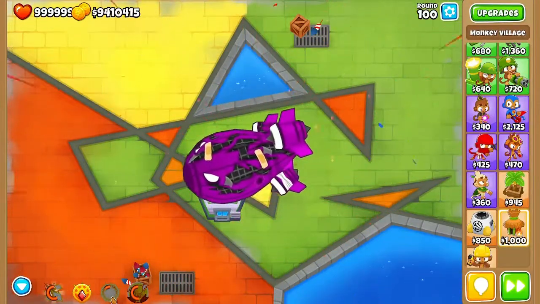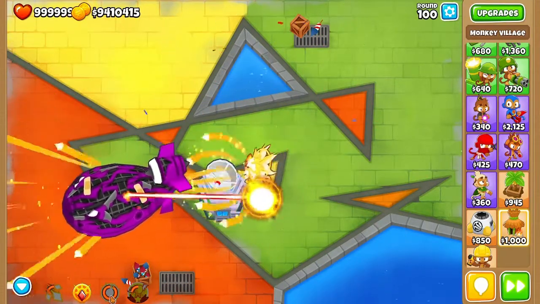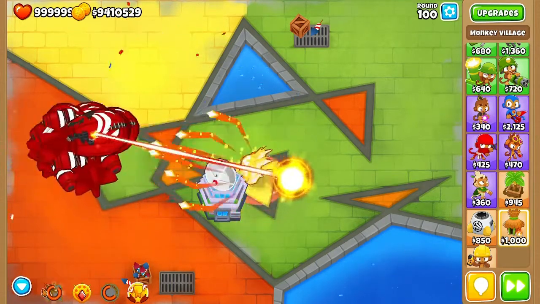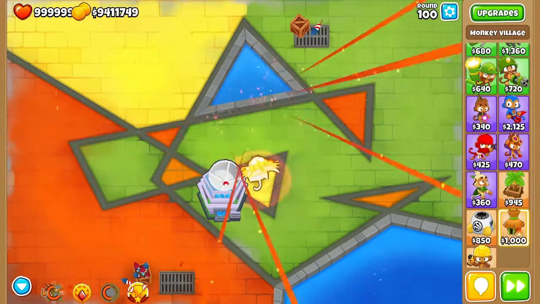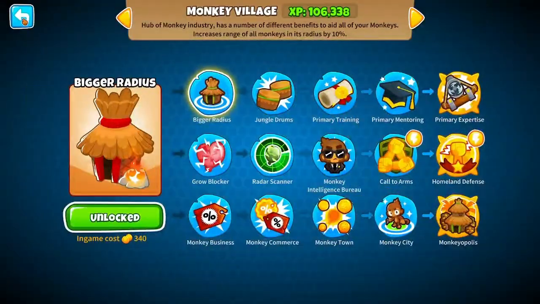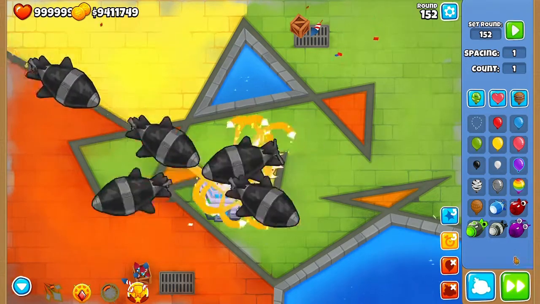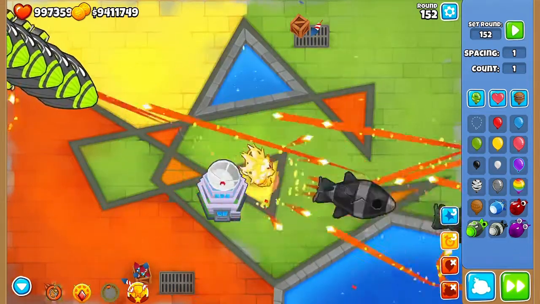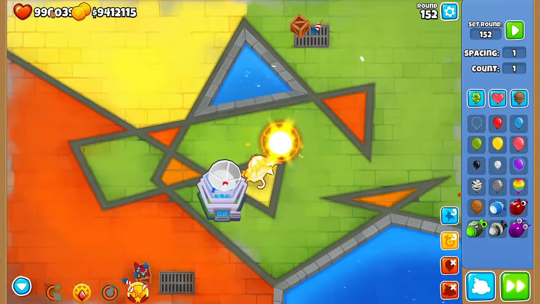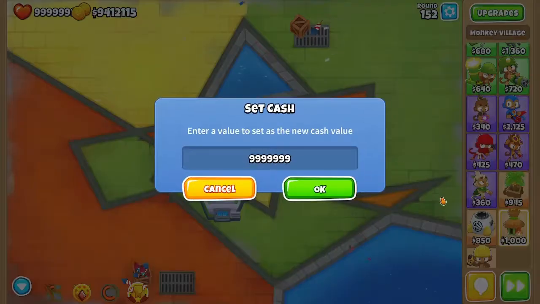Look at how cool she is. She can pretty much beat round 100 on her own. Yeah, she can beat round 100 on her own. Now, let's check a little something a little different. Round 152 on her own. She cannot do. Let me see something, though.